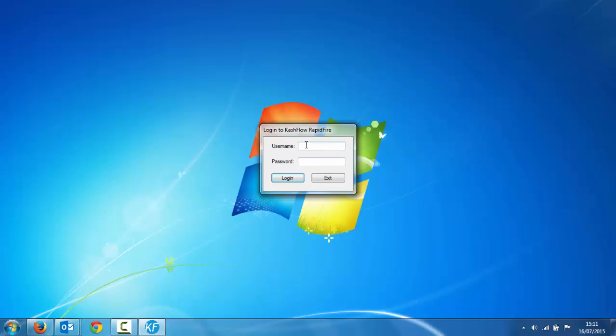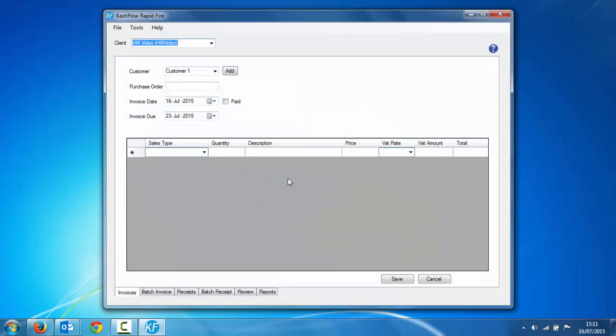You'll be given a username and a password from HM Williams, so all you need to do is key that into here, and hit login. So this is now logging in to our batch entry tool. Once we've logged in, this is what it looks like. You'll be able to see your company name in the top left hand side. And what it's done, it's brought through the list of customers that we set up earlier, so it'll bring through all of your customers through here.